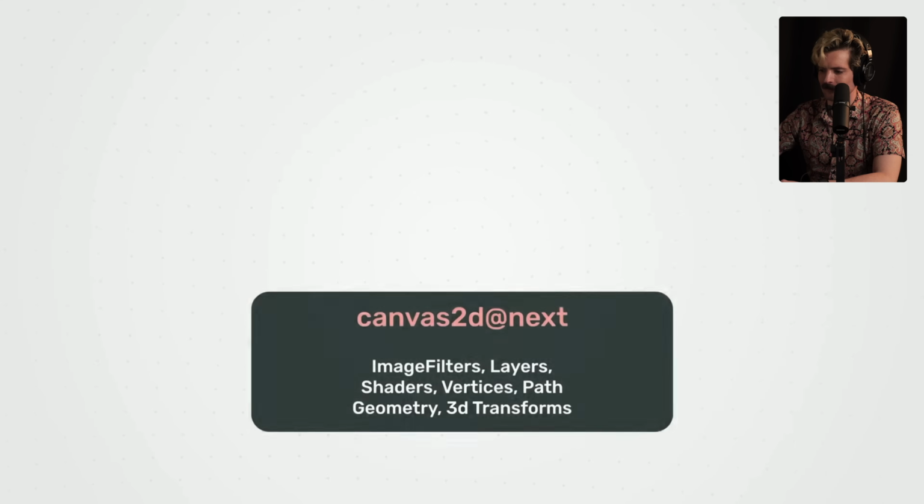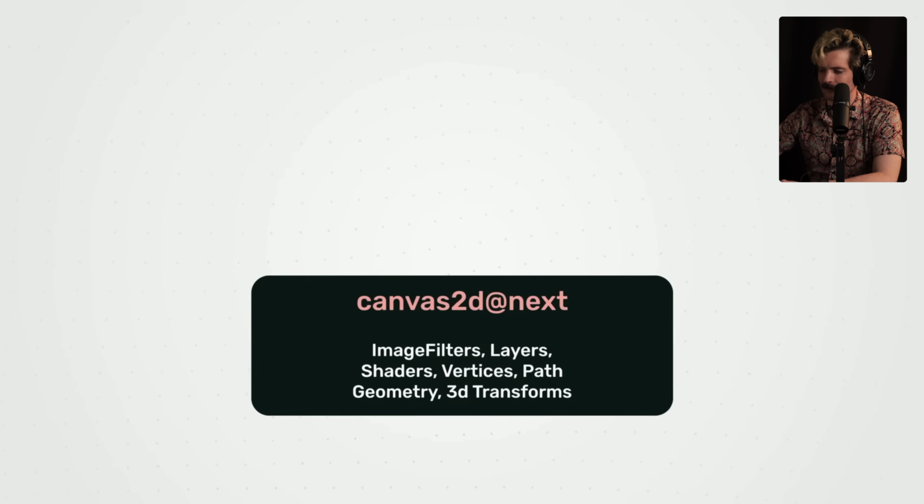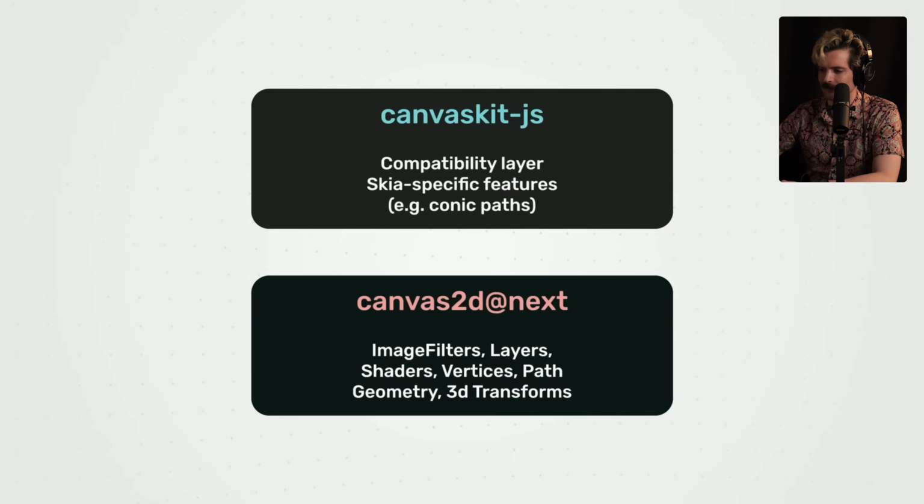There are 2 layers. The first one, we call it Canva 2D Next. We asked the question, how would the Canva 2D API look like if it could power react-native-skia experiences out of the box? It would contain support for image filters and layers, as well as providing support for basic path operations. And this is effectively what we have built with this layer. Once we have our Canva 2D on steroids up and running, all we have to do is provide a compatibility layer. If we do our job well, a Skia client should almost be unable to distinguish between CanvasKit WASM and CanvasKit-JS.